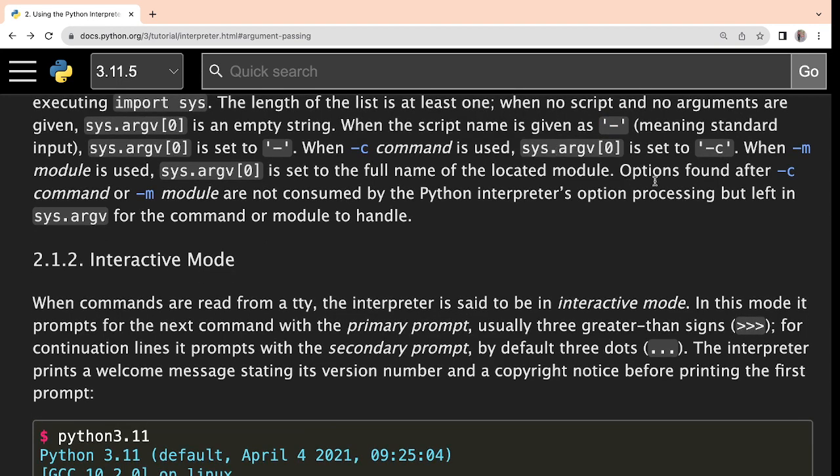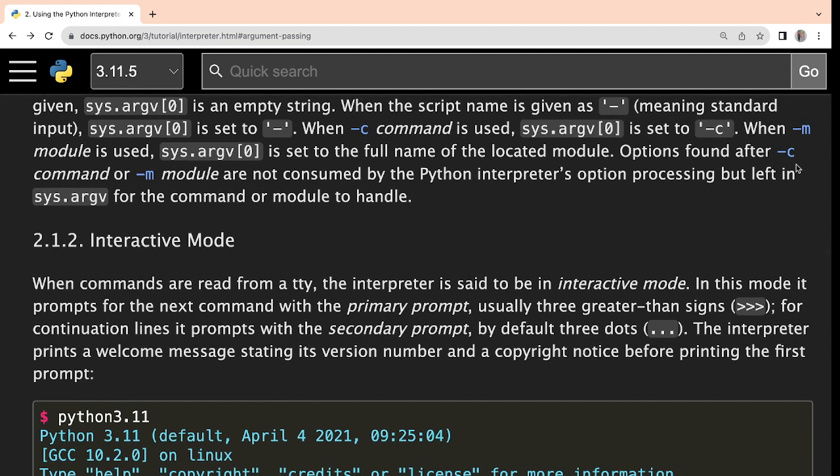Now when the script name is given as hyphen, it actually means standard input, and in that case the first element will be set to hyphen. That will become the first element. Now when the -c command is used, the first element will be set to -c. So till here it is very obvious that whatever command we are giving is set as the first element.